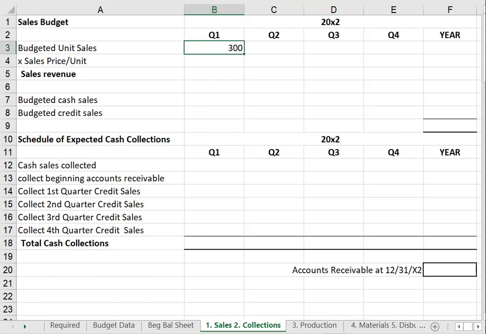What this did is link it to that cell. You didn't type in 300, that would be hard coding. If you type in 300 here and the client revises the unit sales to be something other than 300, your 300 won't update. If you click on that file on the data tab, anything on the data tab in yellow that changes, everything on your schedules will change.